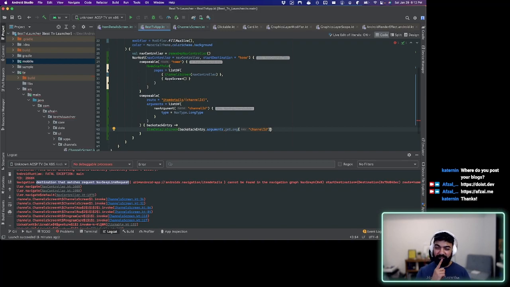That's also why compose destinations is a very attractive library, because I think it does type checking in the place where you are calling the route, or navigating to the route. Just a lot of points for compose destinations library there. Let's see.